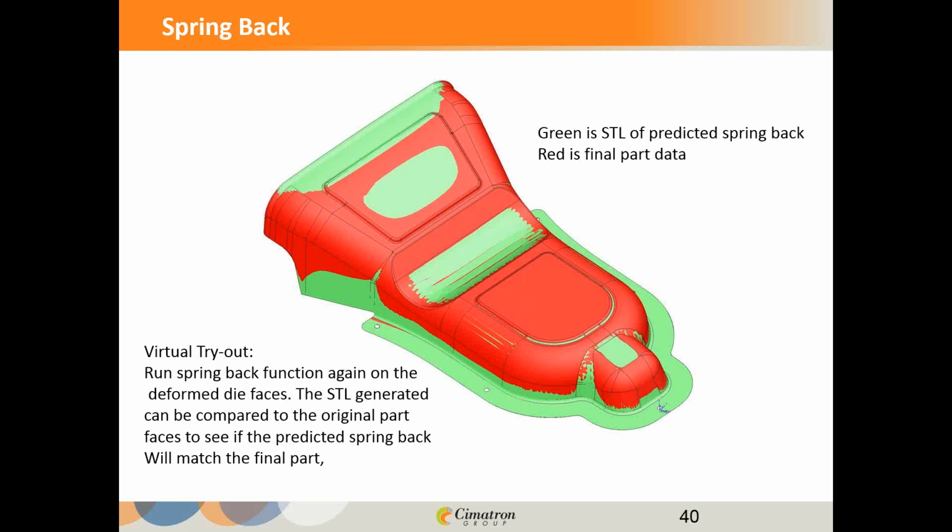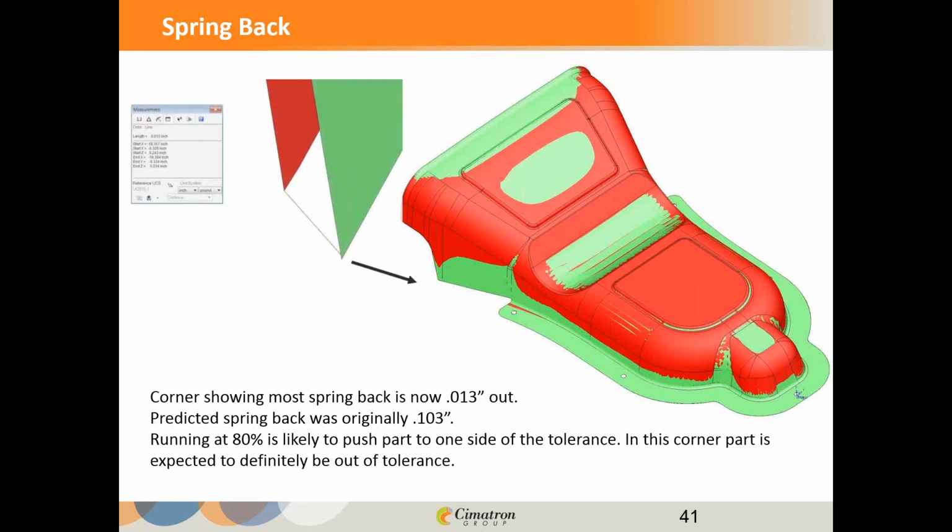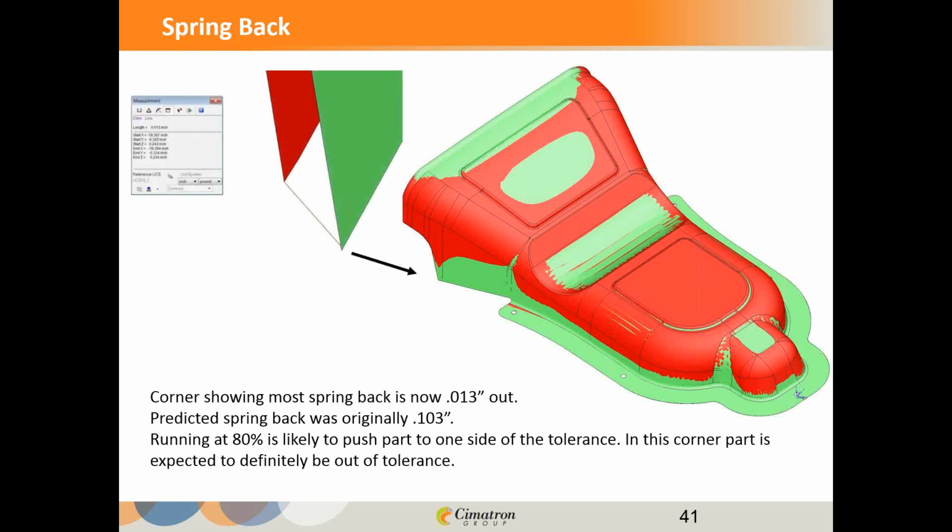They're very close. But in the troublesome area, the area that I know I'm going to deal with springback, I need to take another closer look. When I zoom in on this area and take a measurement, I see I'm still about 13 thousandths away. Now that's a far cry better than the 103 thousandths we were originally dealing with, but it's still 13 thousandths. So in my mind, I'm doing a little bit of math. I've used 80%, so I am forcing the part to one side of its overall tolerance, and then in that area, I'm adding another 13 thousandths.